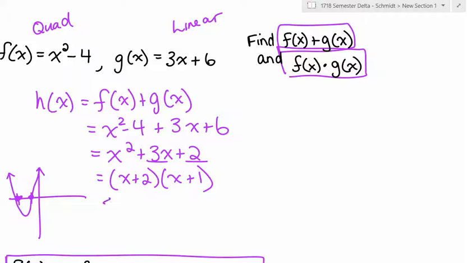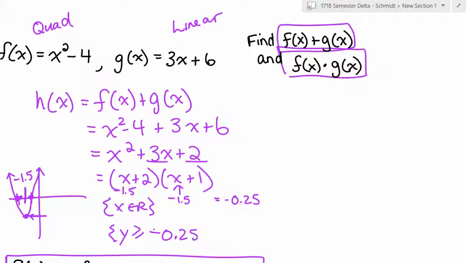If I had to state the domain and range, I know x is a real number, x ∈ R, but I feel like y is going to be greater than or equal to this guy here, but I don't know what that is. So if I wanted to find out, I would just pick the middle between -1 and -2 for my x value, which is -1.5. And in order to figure out what y is here, I would just sub -1.5 in for x. And if I do my calculations, that answer will be -0.25. So I know y will be greater than or equal to -0.25.